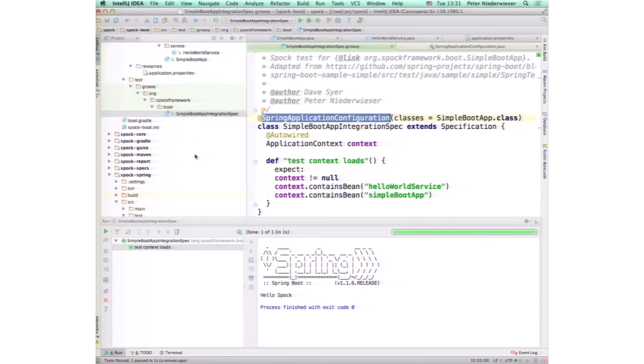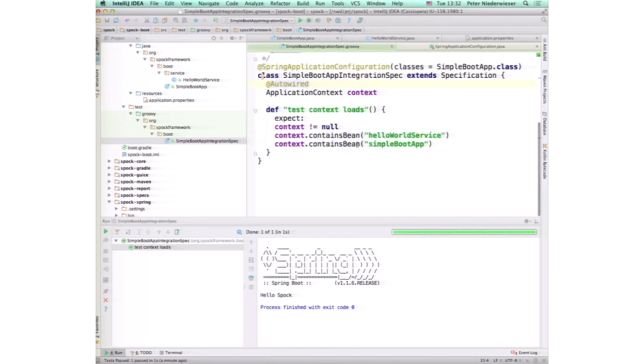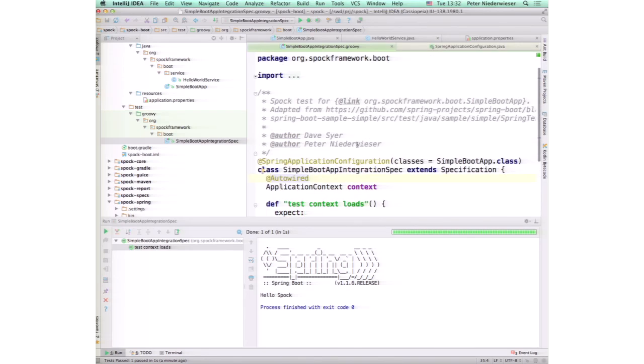I don't want to spend a lot more time on that. As with JUnit, you can also use the @Resource annotation to inject, and there are a couple more things to that. But the Spring Test Context Framework has excellent documentation, and everything that you find there should just work with Spock. That's the philosophy. Okay, this was a little bit about integration testing your Spring applications.